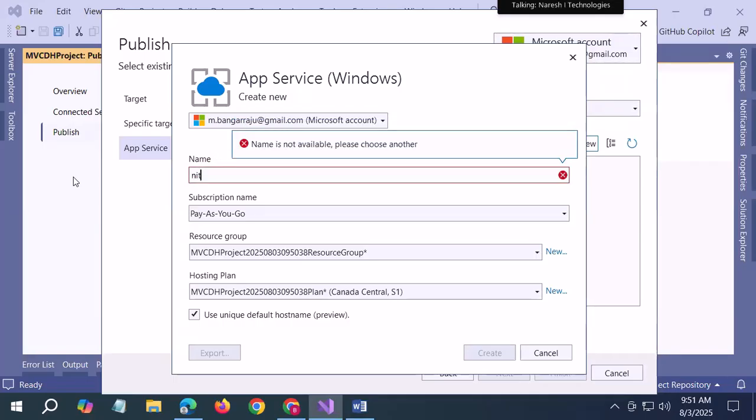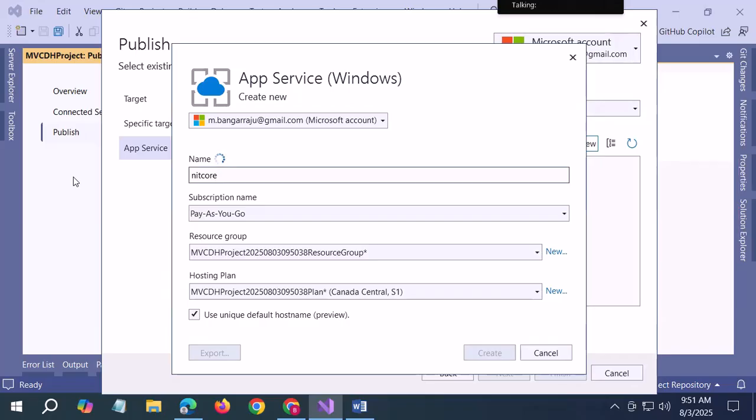See, name is not available. Name is available. So your domain name will be nitcore.azurewebsites.net. That's a free domain that Microsoft offers to you.